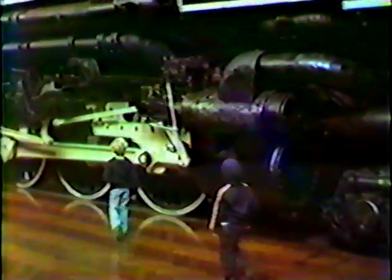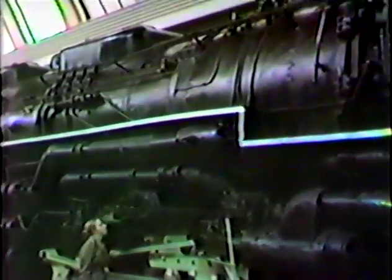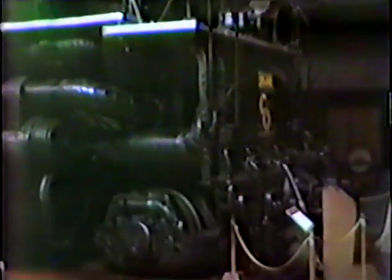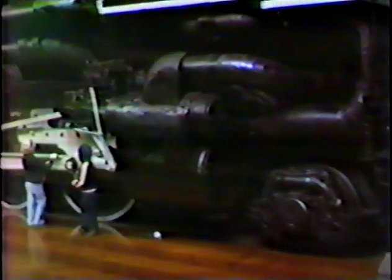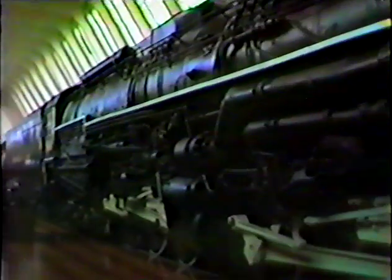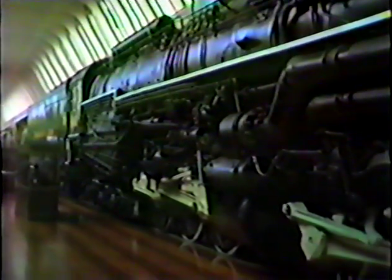Had a steam engine that they had many years ago. I'll stay here too. Okay, Pat's gonna stand there for comparison, and then we're gonna look up at the top of it here. And there's the front of it. And then it goes down here. That long. Is your eye better already? Yeah.